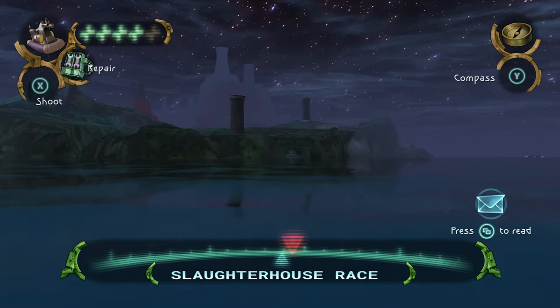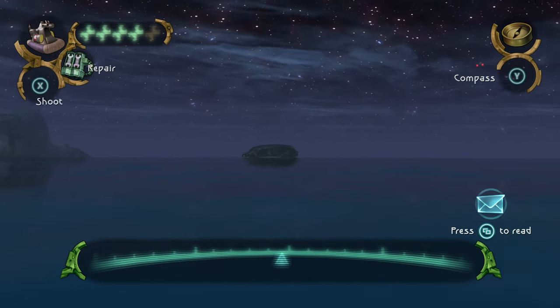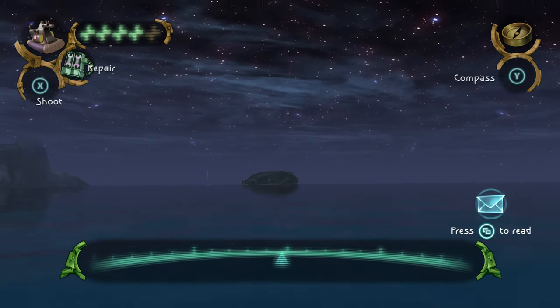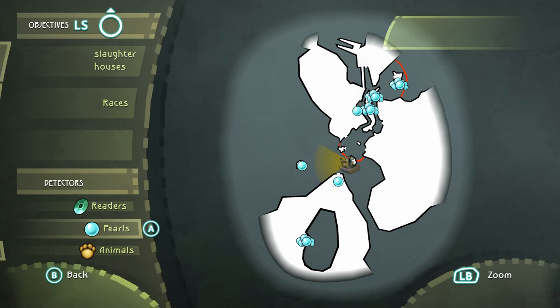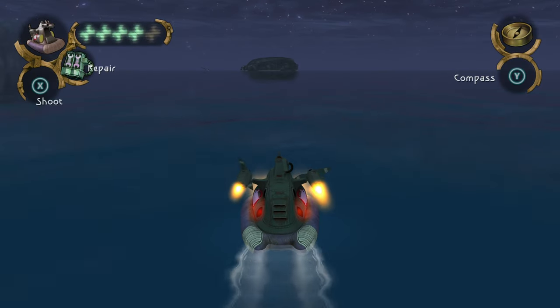Okay, so the slaughterhouse races are right there. I gotta go check out what that is real quick. Shawnee, double H. Nino was able to download the old plans of the slaughterhouses. Apparently, the third racetrack of the championship passes right underneath the surrounding wall. We've spotted an opening in the wall, which seems to be large enough for the hovercraft. Definitely looks like that island's gonna have a pearl, so let's go check that out.